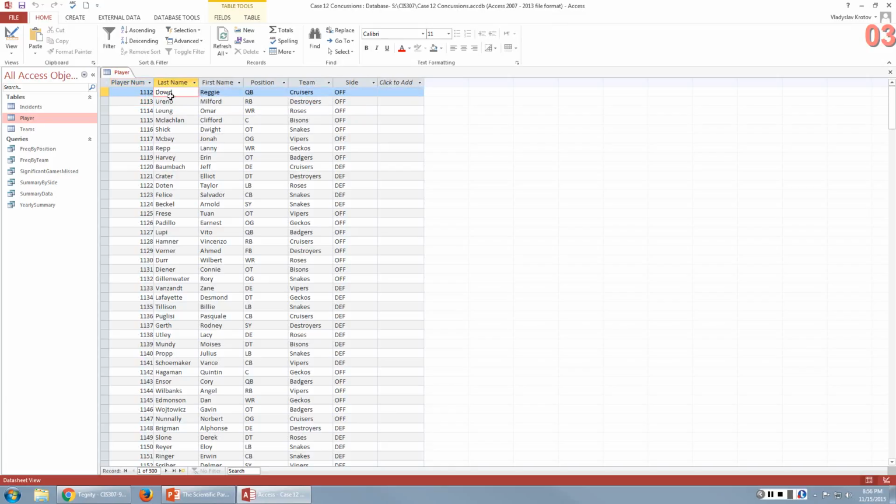Then you have player last name, first name. Then you have position. Now there are many positions here, and I suggest you read about those positions in Wikipedia. Because once you understand those positions better, and I'm sure a lot of people do understand those positions without any explanations because they're football fans and they've been watching it for a long time. But it's something that will help you to understand the problem. In other words, it will help you to understand whether the position has anything to do with concussions.